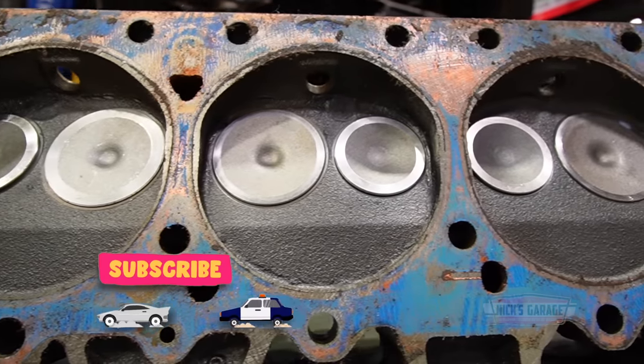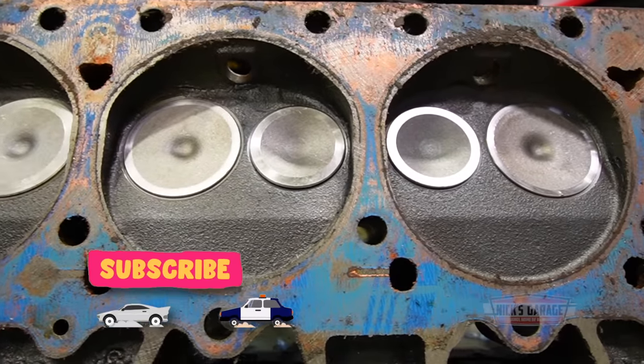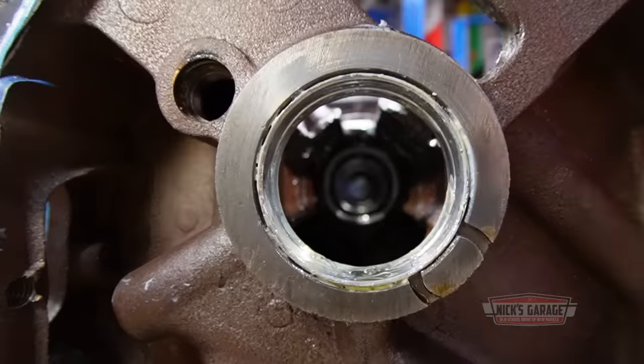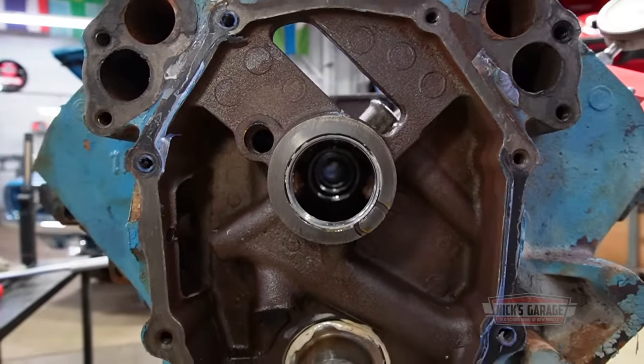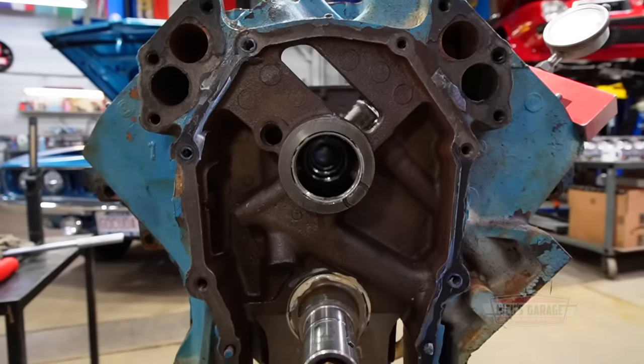Nick knows he'll get this engine back together the way it should be to make his client happy. And speaking of happy, we were so happy recently to welcome a great crowd at the shop.